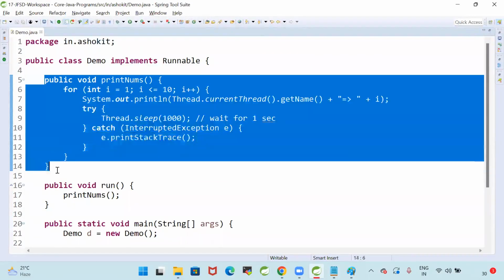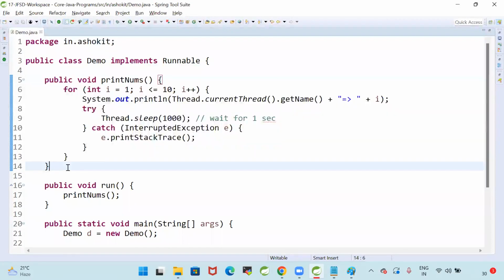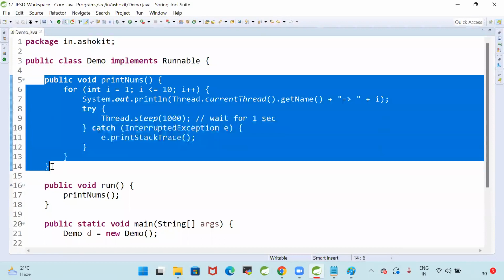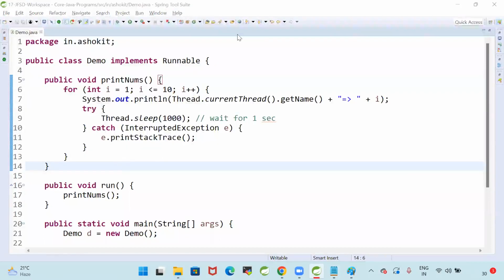Can we make this method a synchronized method? Yes. What is the meaning of making a synchronized method? What is the meaning of synchronization, guys?